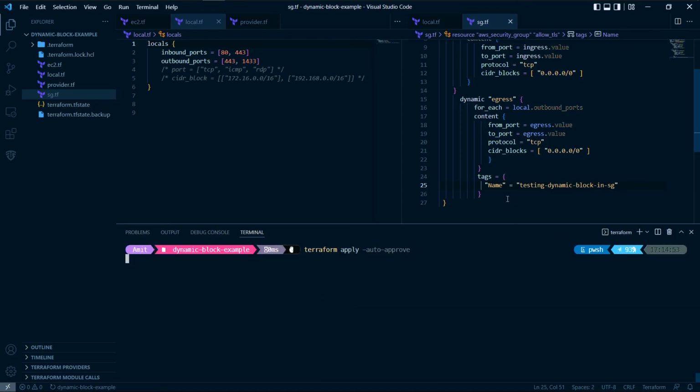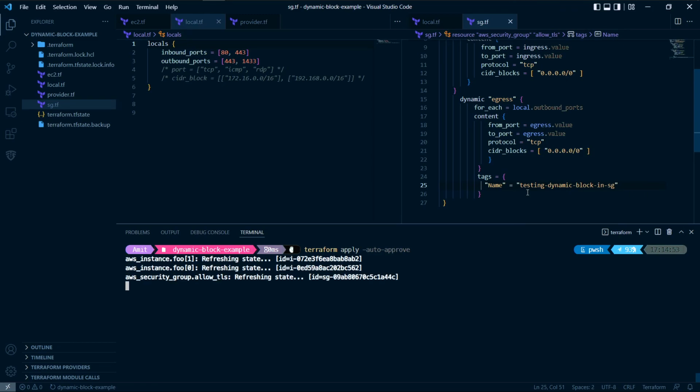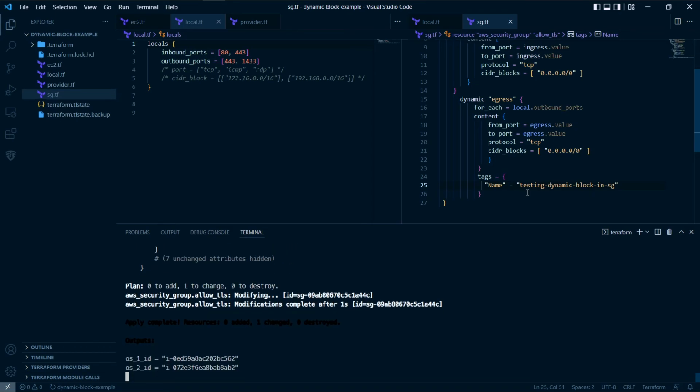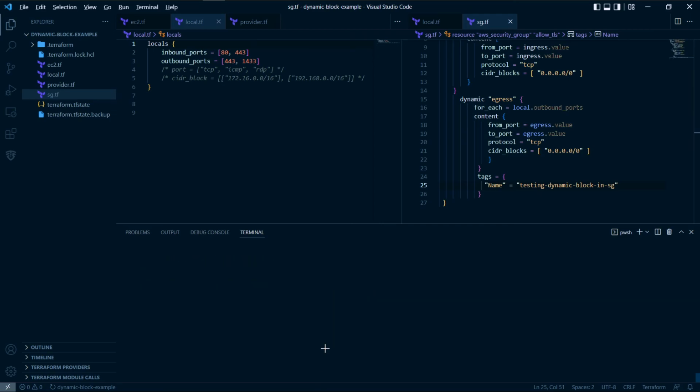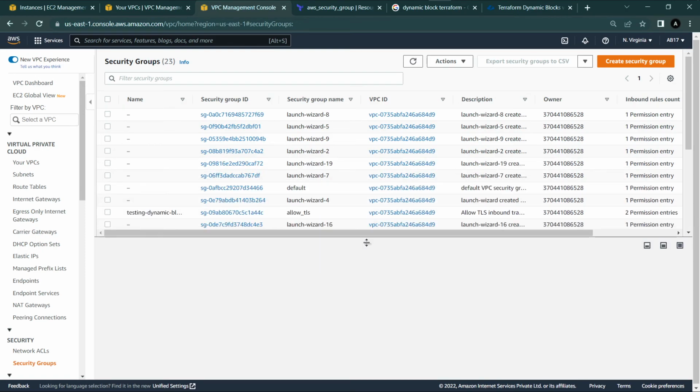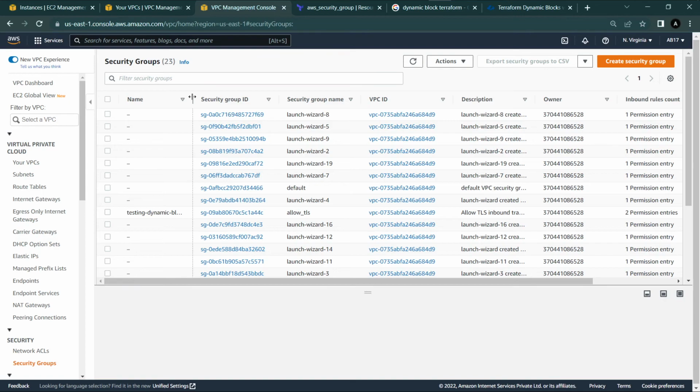Again I'm applying, and it will create the name, so we can identify which one we have created. Okay, this part is done. If you come here and refresh, you will see the security group named testing dynamic block, the name we have set.